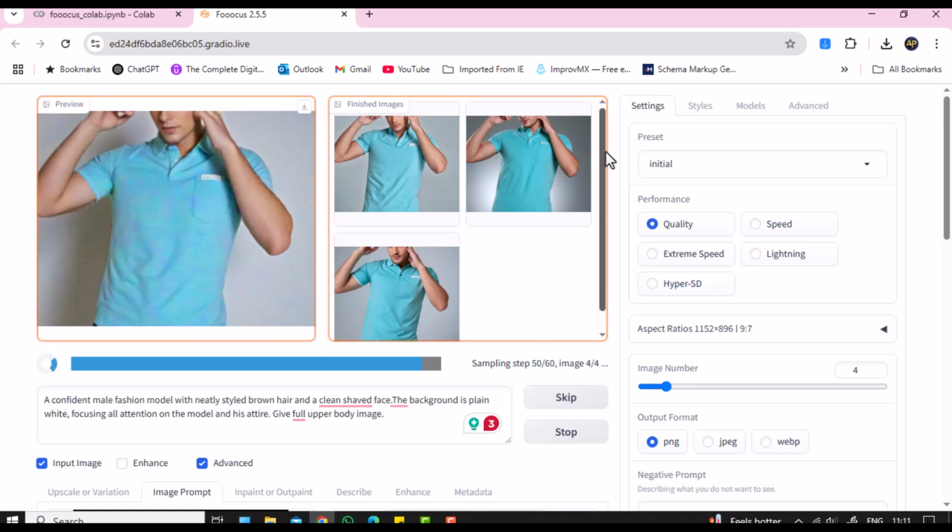That's it. Your virtual AI model is ready to help you showcase your clothing online.